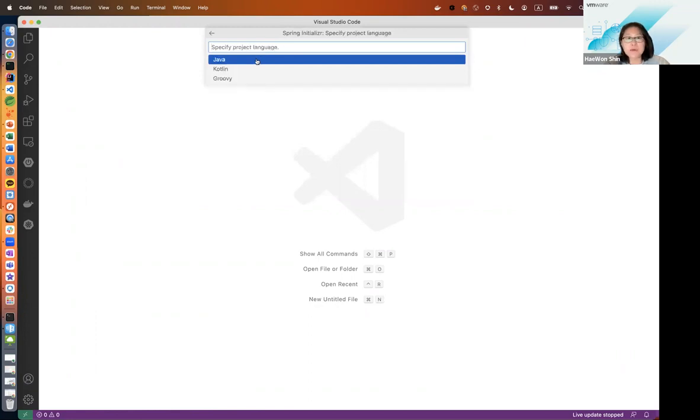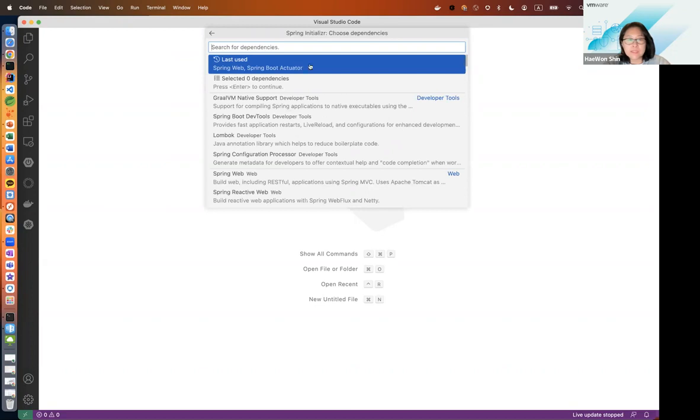Spring Boot version, Java, group ID, artifact ID, packaging type, Java version, and I will use the libraries as what I last used, Spring Web and Spring Boot Actuator.